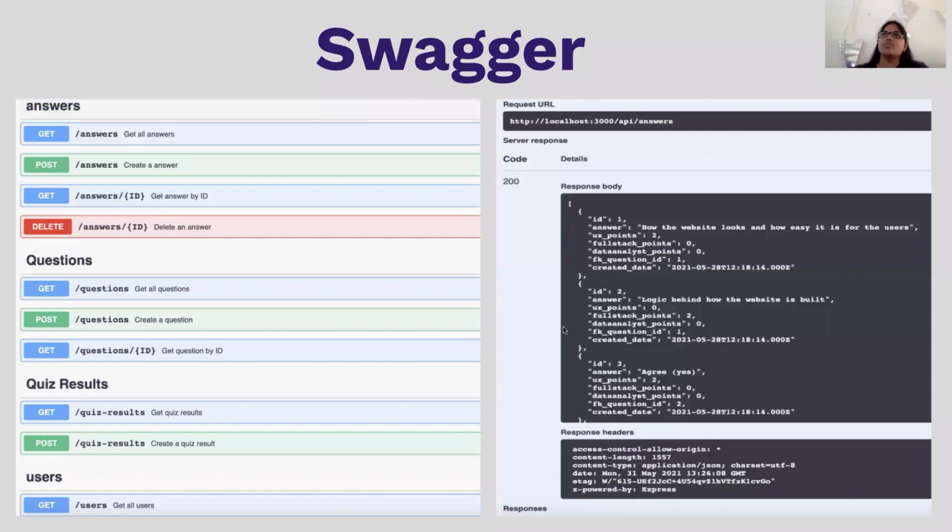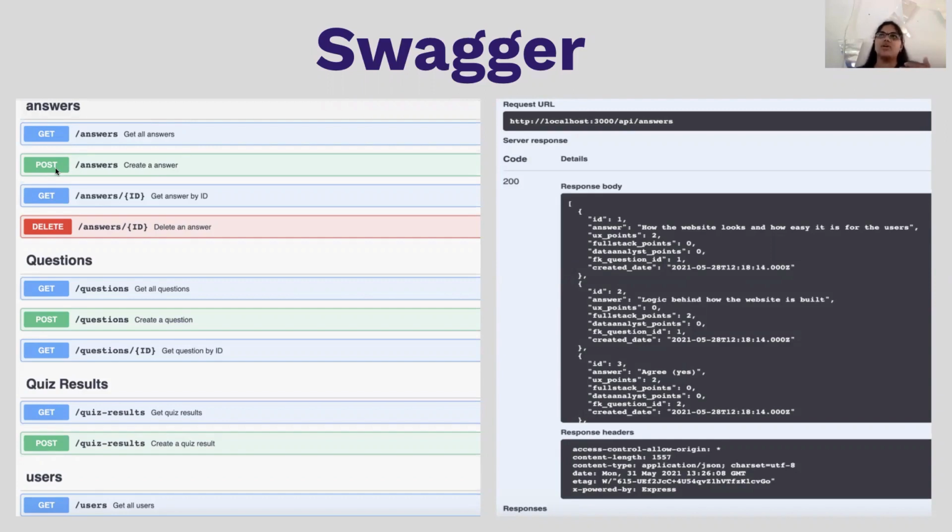And this is how the Swagger UI looks in the browser. The front-end developer can view the endpoints, and understand easily how Swagger works: which endpoints he can see, which request he can give, and which response he may get.